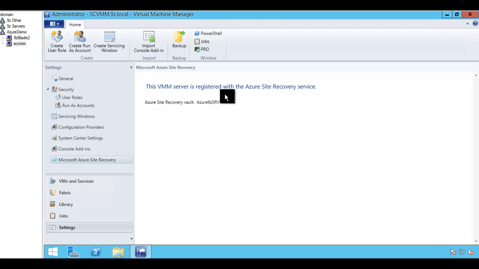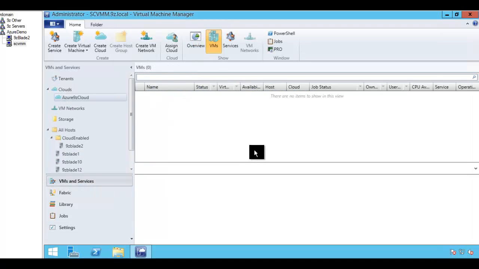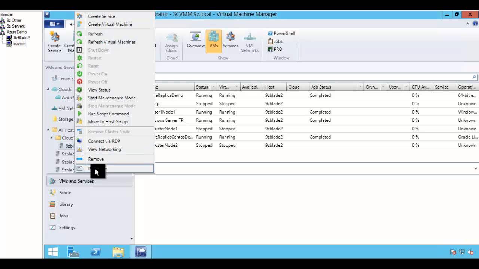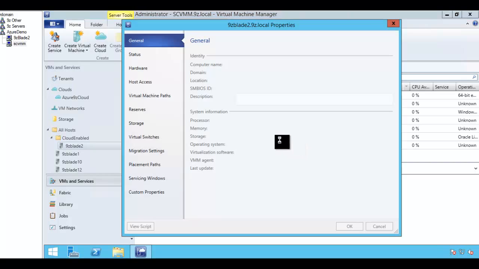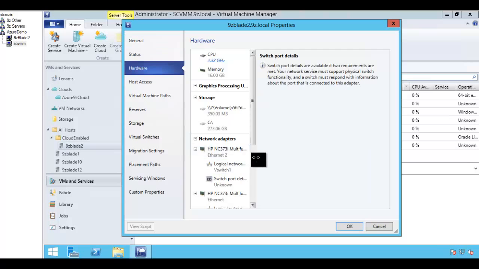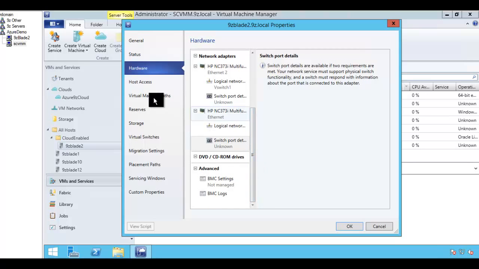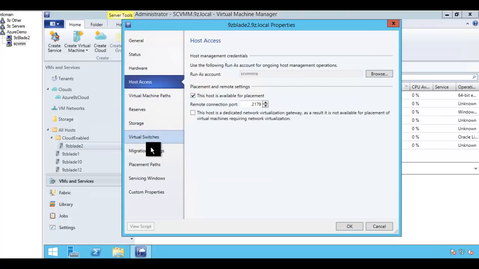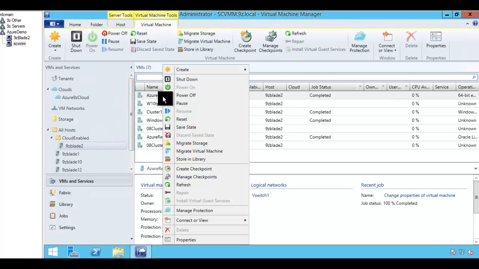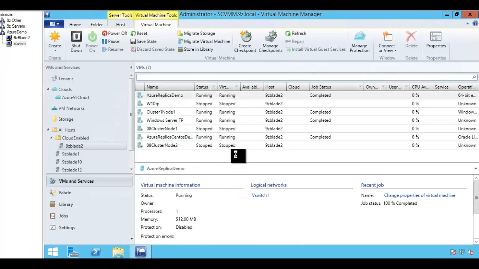So this is what happened to us after we got that. And you know what? It just occurred to me, we actually need to put things in the cloud for the cloud to be able to do anything with it, because right now it's just an empty cloud, no stuff in it. So to assign that, I don't even remember how to do that. I think there's a way to go in and put that in here. And I know there are places to assign it in the VM as well.